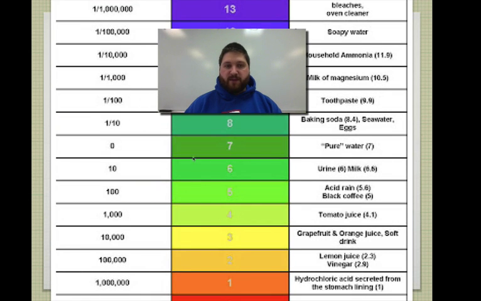I realize that this is kind of blurry, so bear with me. A pH of 7 is pure water, right? No ions whatsoever, because remember, they're completely neutral. All the H pluses have gone with the OH minuses. As you move down the scale, you're going to see that it increases by a factor of 10. So to go from just 7 to 6, it increases by a factor of 10. Going another step, it's going to go to 100, so on and so forth, all the way down to an extremely low pH.